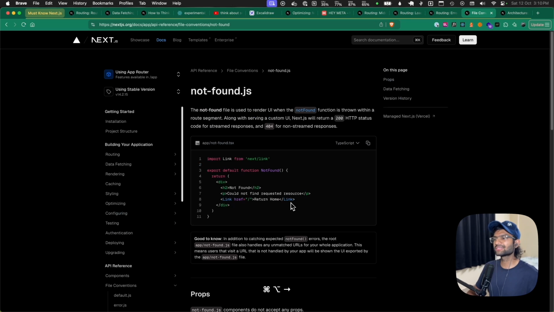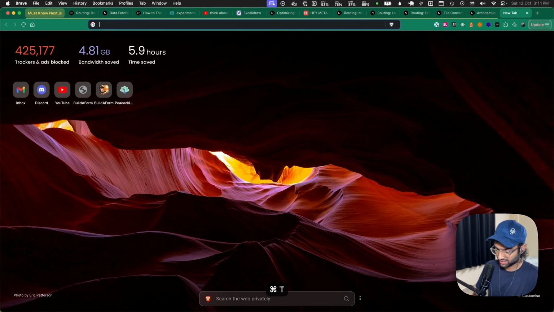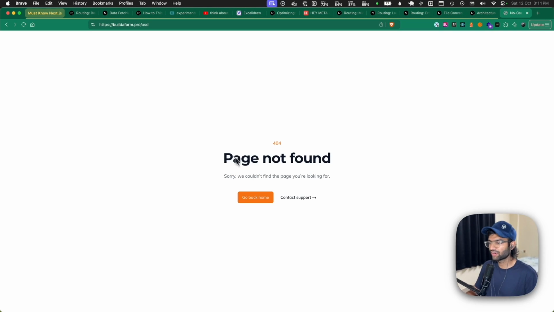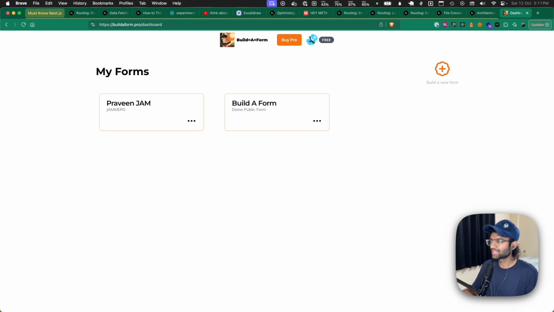And the other one is not-found.tsx, which again is a way for you to handle unknown routes. So, for example, I have my own not found page where I can have a custom look and go back to home or contact support. And yeah, all of this just enhances the user experience.